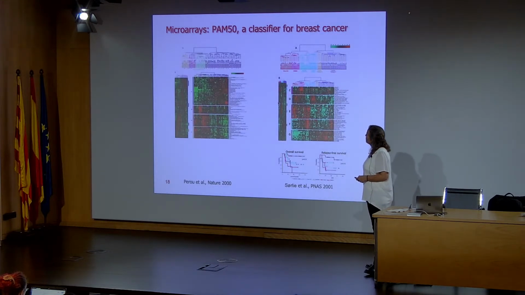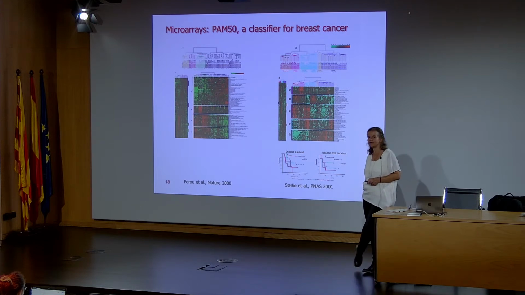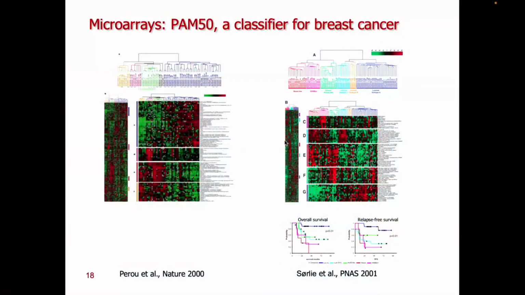So just an example of how microarrays can be applied in the cancer field. There are thousands of different articles, and we will see later on how this technique has evolved along the years. And this is a very well-known classifier, which is the PAM50 classifier for breast cancer. And this was originally published in 2000, and they detected out of the breast cancer samples 4 types of cancer. So the original publication was by Perou et al. in Nature in 2000, but what they defined is the same group.